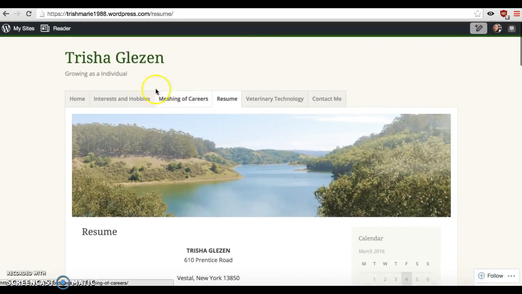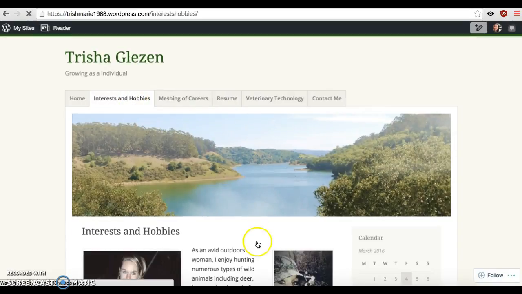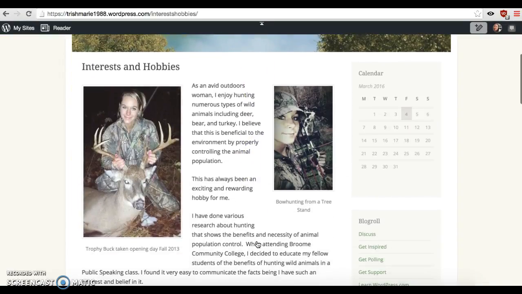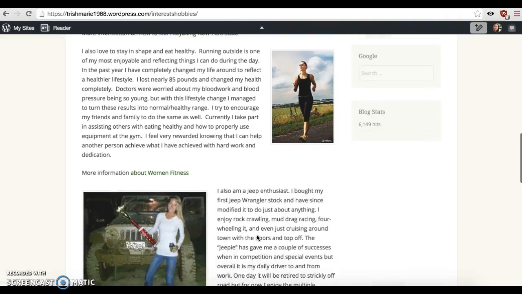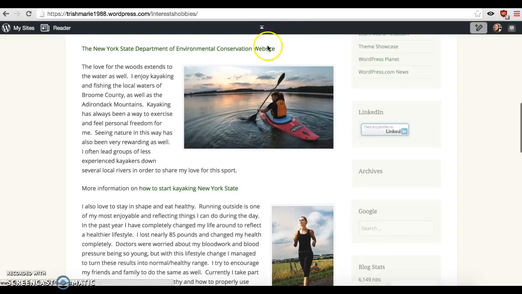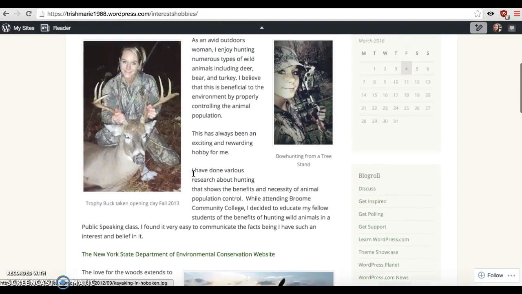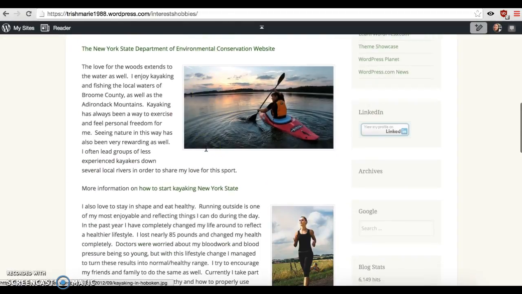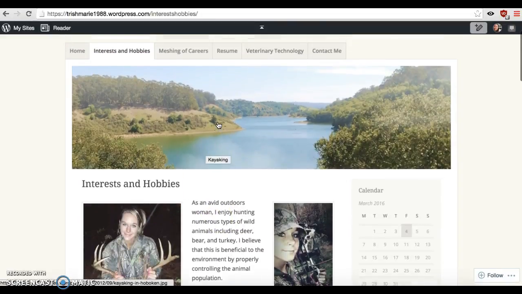The fourth improvement is if you click on her interests and hobbies page, you see that she uses her personal photos of herself, and you see right here for her hunting pictures and then down here, but she doesn't really use her personal pictures for kayaking and running. I just think that if she uses her personal pictures, it could add a little bit of consistency because she uses her pictures there, so it'll just be a little bit more consistent. That's also minor, but something that she could do.